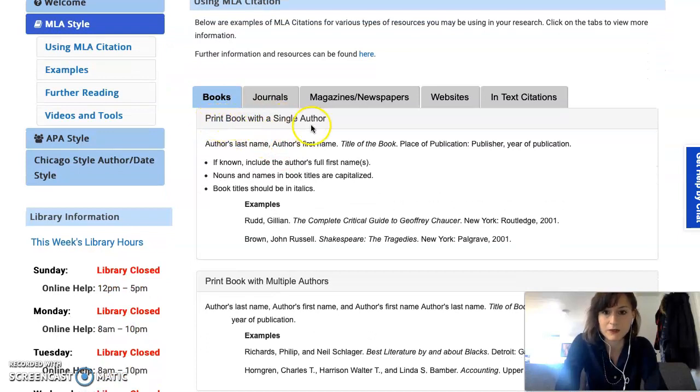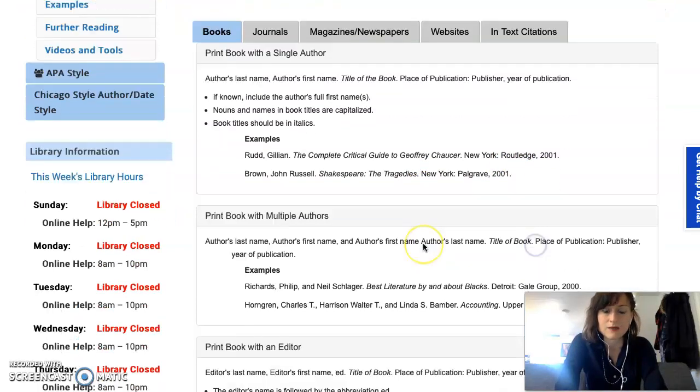And so it goes over, okay, if you're looking at a physical book, you start with the author's last name, then the first name, then the title of the book, then the place where the book was published. Actually, yeah, I think they're working with an outdated version of MLA, but that's okay. I will forgive them. I don't think it needs to be perfect. The publisher's information, and you don't need to say press. You can cut out some of that extraneous. You don't need to type out university. You can just say U for short. And if it's like Norton Press, you only need to write Norton, or here Routledge, and then the year. Okay, so that's for a book.